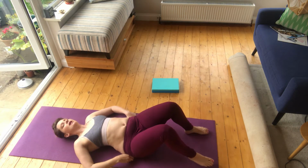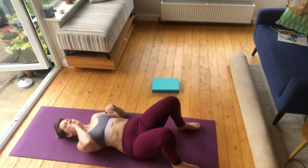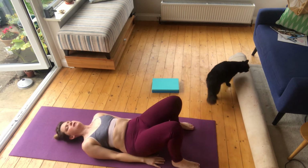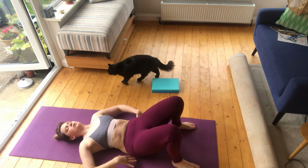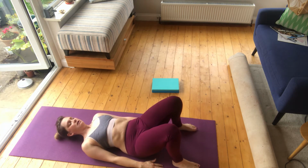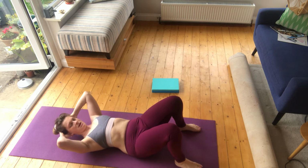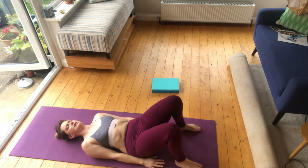Okay, so we just need to ensure our back is comfortable and we're in a good position to work on our back. So take your arms to the side of the rib cage, and if you need to, pick up your bum a couple of times and then draw your back down. Try to minimise any gaps between your back and the mat. If it helps, gently pick up the head. You can use your hands to support you and look through your thighs before bringing your head back down. And then release, bring the arms to the side.